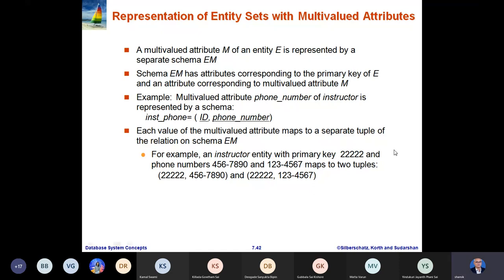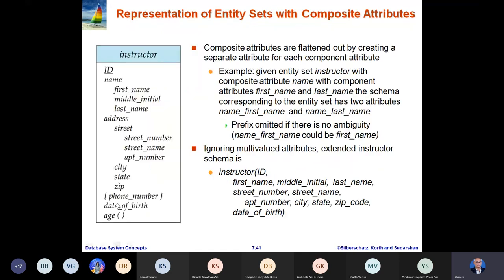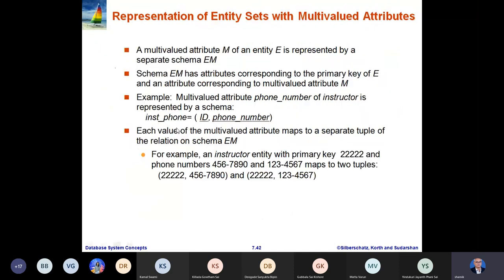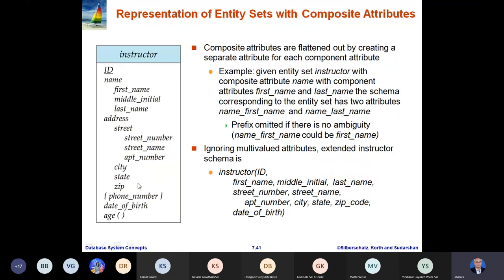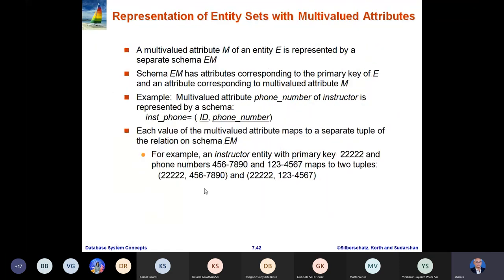So if there are multiple such multi-valued attributes, suppose phone number is multi-valued, and there was also some other information that was multi-valued, say another attribute xyz, then we'll have separate tables. One table will be for the first multi-valued attribute, which is ID and phone number, and another will be for ID and that attribute xyz, and in that second relation schema, the combination of ID with the attribute xyz will become the primary key.